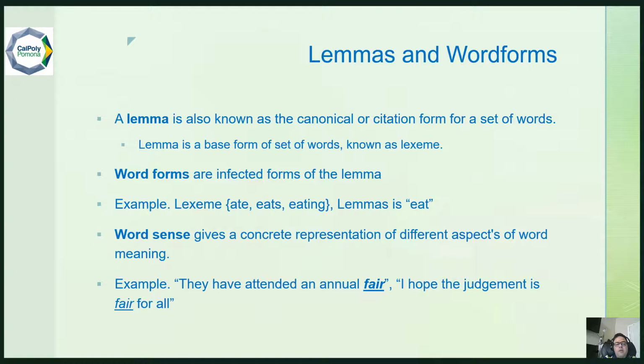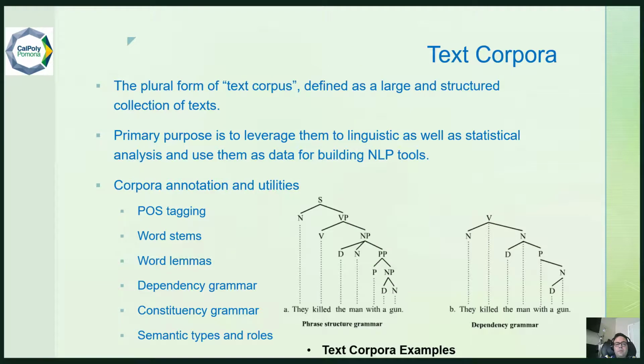Let's talk about word sense, which provides a concrete representation of different aspects of word meaning. For example, they have attended an annual fair. What is the meaning of fair here? I hope the judgment is fair for all. So there are different meanings for fair, and depending on the context, you may have a different sense for it.